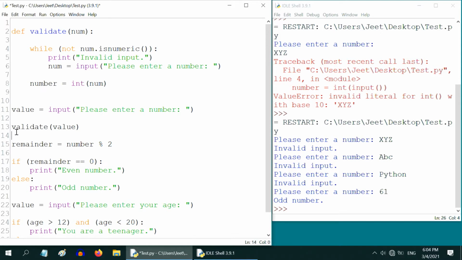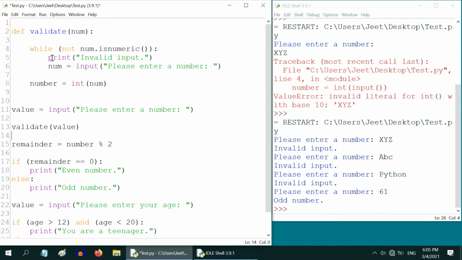We need to understand this flow of the program control very clearly. The execution starts with this line. Once this is executed, control comes here, and it calls this function with this variable. Then the control goes to the function, it executes these lines, and it again comes back. Once it is back, we need to get whatever is the final converted input, processed within the function, but we cannot access it directly from here.